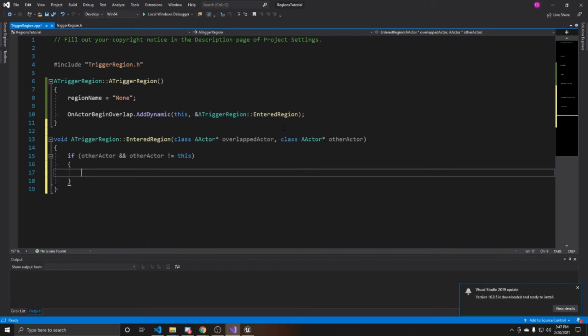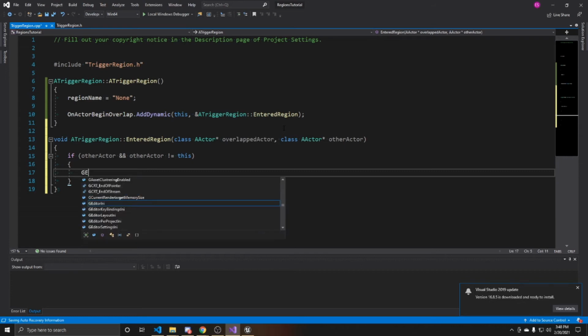And this is where we're going to put what happens when we enter the region. In our case, that's going to be displaying of text. But for this part, I'm just going to debug a message with the village name, so that way you can see that it is in fact working whenever you overlap with the actor, and so you can see that the property name that you add in the details panel is the one being displayed.